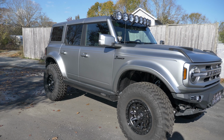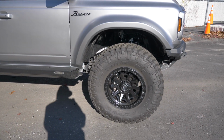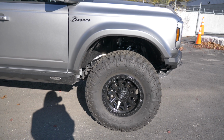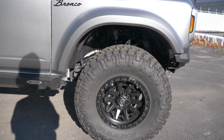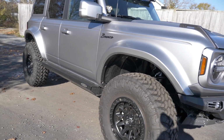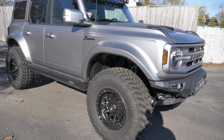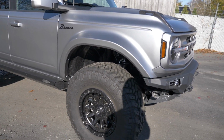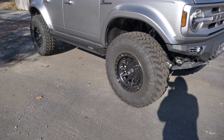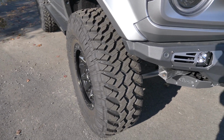And since we lifted it, that made room for some bigger tires, in which we went with the Nitto Trail Grappler in a 37 by 12.5 by 18. I really like this tire. It's really good for mud terrain, not too noisy or rough, and paired with the Dirt Logic kit, you have a pretty smooth ride. I overall just love the aggressive tread pattern that this tire has.